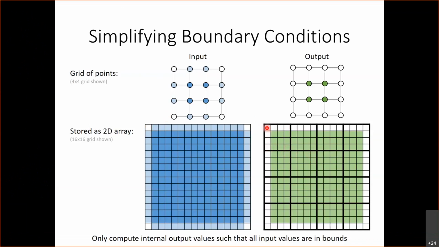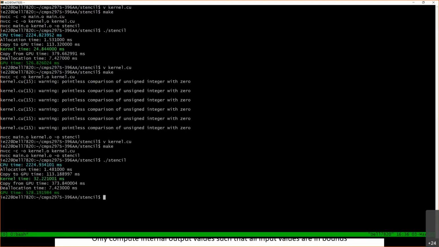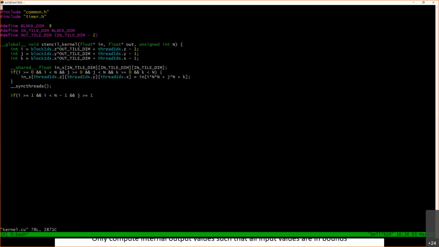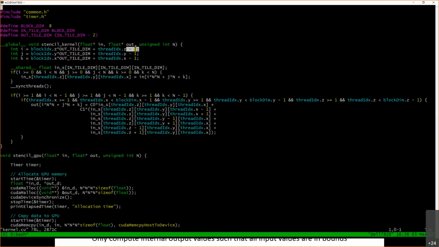Similarly, when I have a thread block assigned to this block tile over here, I'm going to have a thread responsible for this input here, but this input's not in bounds. So this is how an index could be -1. Oh, thank you. And that's represented over here in the kernel. This is why I subtracted 1.